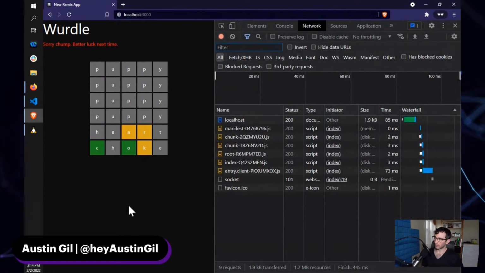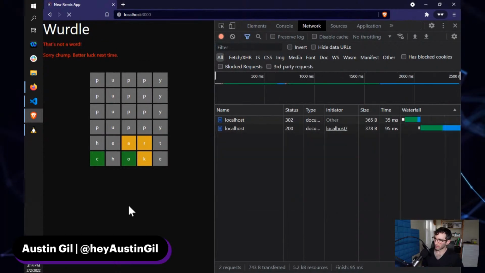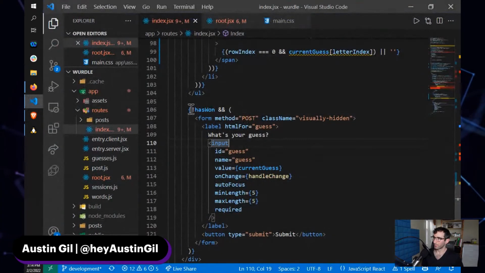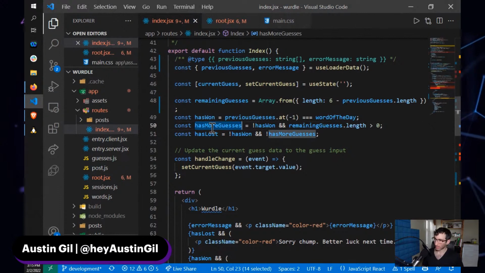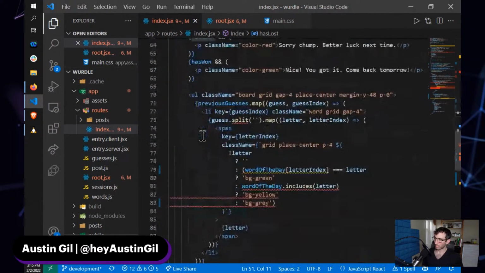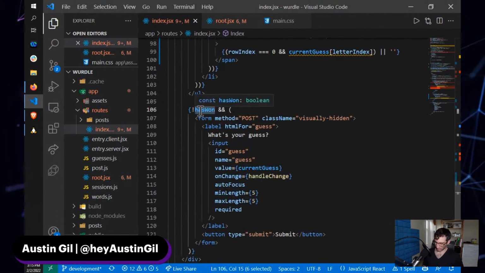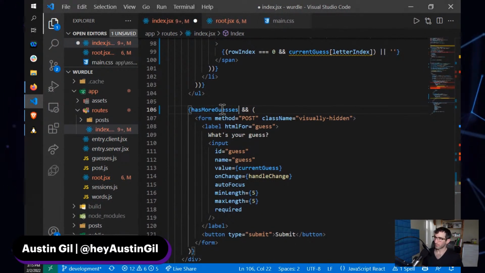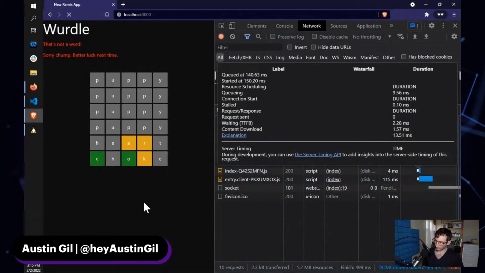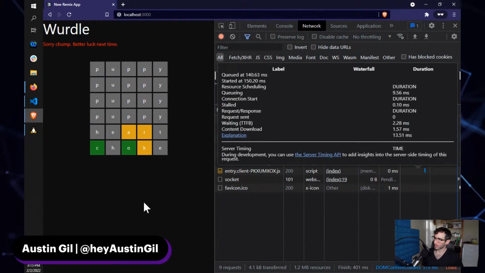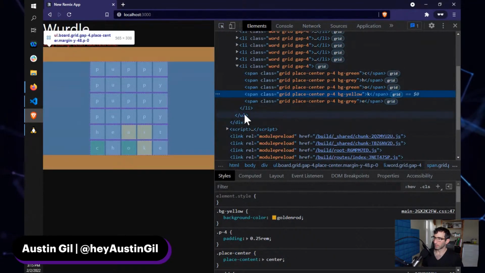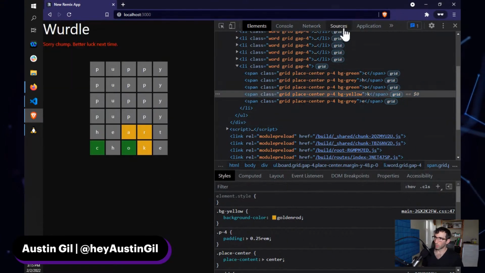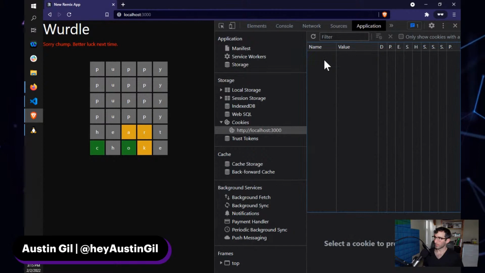And if I reload and type a bunch of stuff and hit enter, it does send the form. So if we have not won and we've not lost, I guess if we have more guesses, then that's when we want to show the form. If has more guesses, show the form. Cool. Right now I don't have any more guesses. I can send a bunch of words, and the form should not exist. If we look at our code, we can see, in fact, that we have the list and no form after it. Cool, cool, cool. It's working.